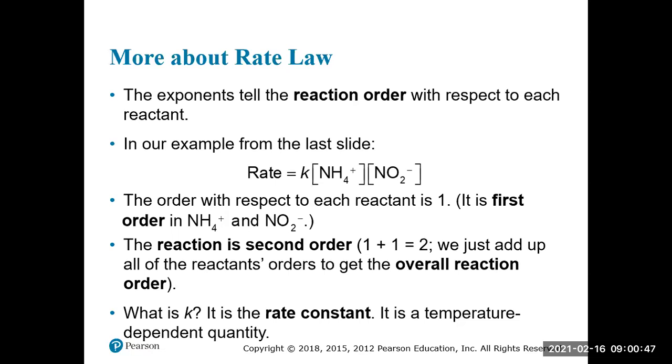So K that we're talking about is the rate constant. And the rate constant tells us how the reaction goes. As you've seen a little bit when we talk about reaction mechanisms, it's really telling us what the slowest part of the reaction is. The key about rate constants is that normally when we think of constants, we think that they don't change. Rate constants are temperature dependent. So whenever rate constants are given, there should be a temperature associated with it, because as you change that temperature, the rate constant will change.